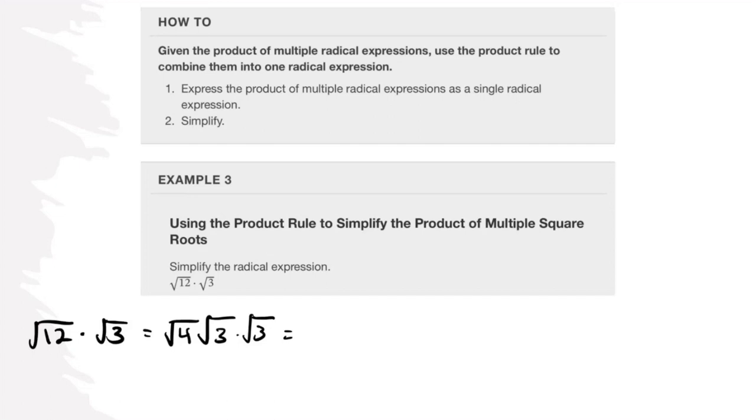So here, we have the square root of 4 times the square root of 9, right? Well, I guess we could have gotten a bigger number. The square root of 4 is a perfect square. That's 2. The square root of 9 is a perfect square. That's 3. So this result is 6, right? Now, the text, more than likely what they did, 12 times 3 is 36. And then you can see, 36 is a perfect square. So the square root of 36 is 6.